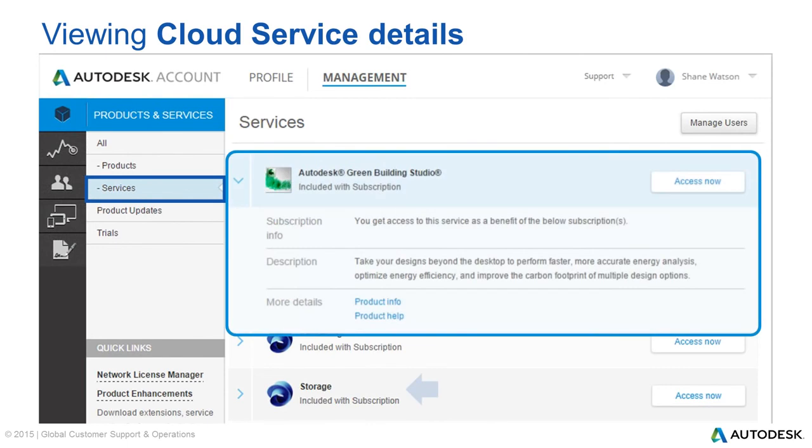One of the pieces of feedback we've gotten is that a lot of people still have some questions about cloud services, what they are, how to use them, how to access them. So we created an additional area to describe those services. This section lets you know you have this available because it's included with your subscription. There's a description of the service to let you know how it might interact with your existing software or enhance it, and then some additional links for more product information and help.